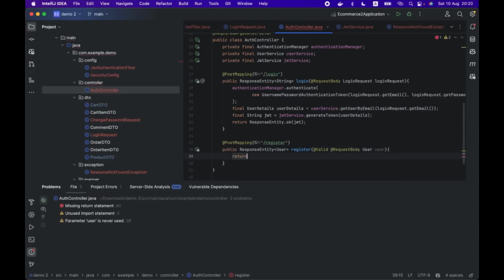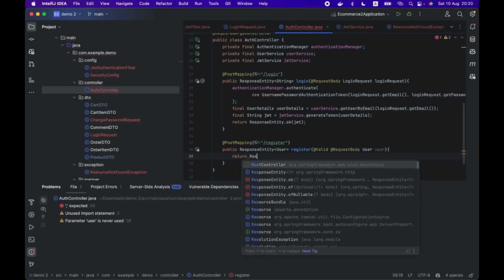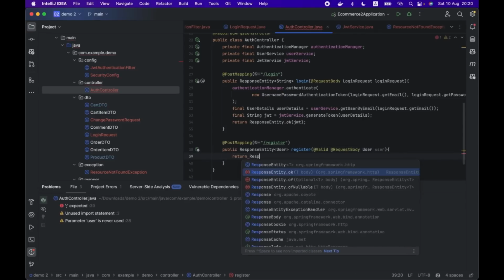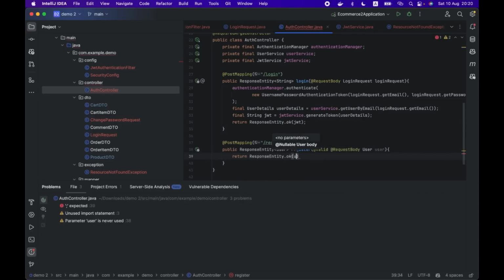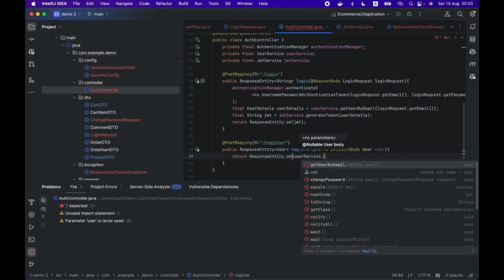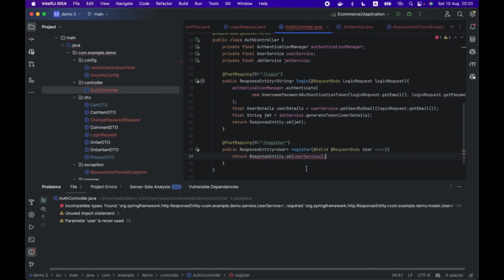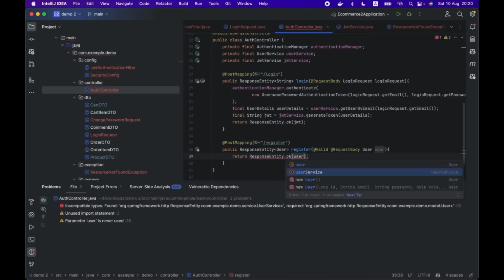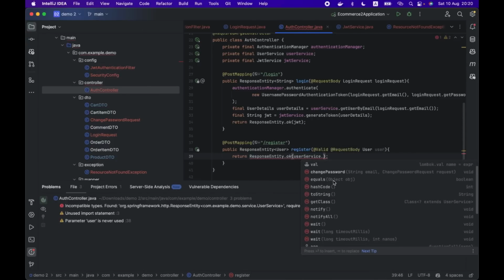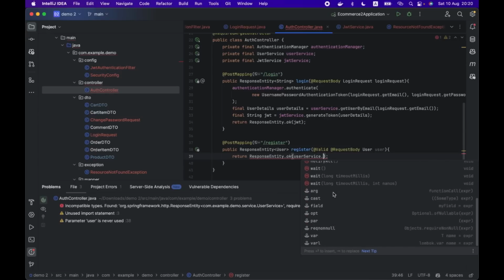Okay, return response entity with OK status, and provide user service registration, and just give user to this register method.